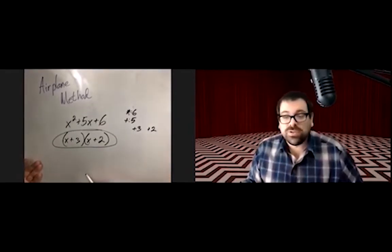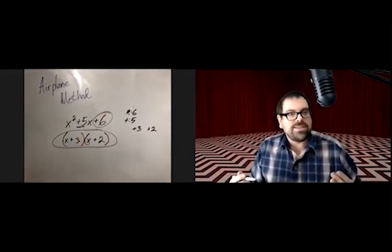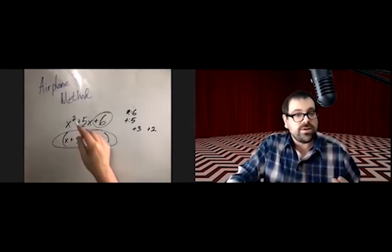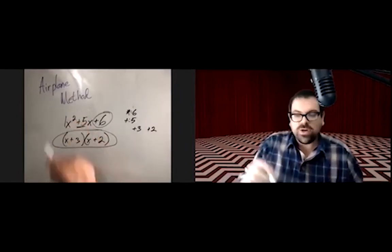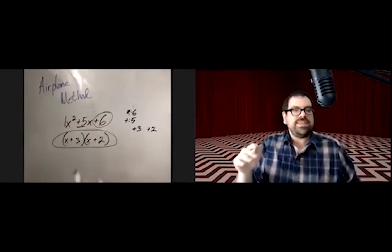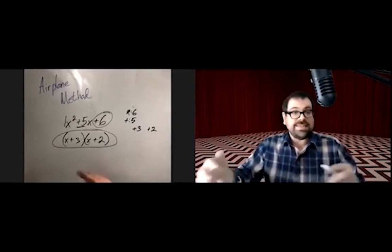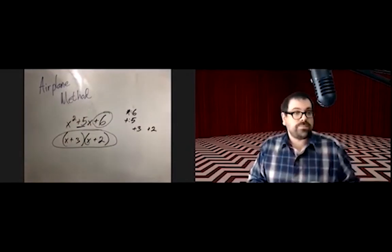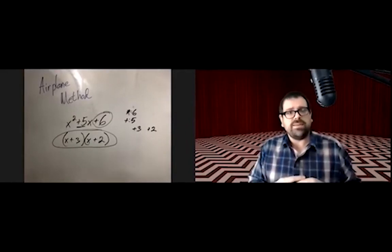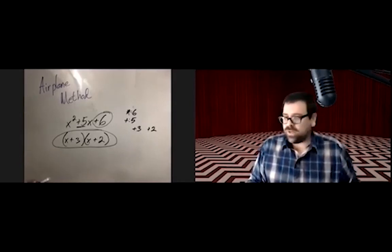It's our original rule. Multiply to get C, add to B. Why does it only work when x squared is x squared and not 2x squared, 3x squared? Because A is 1 and 1 times C is just going to be C. So the AC method with the factoring by grouping, that works if it's just an x squared. So all you really need to know how to do to factor trinomials is the AC method. And the airplane method makes things so much quicker.